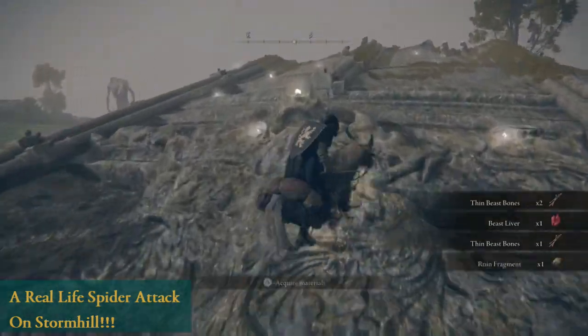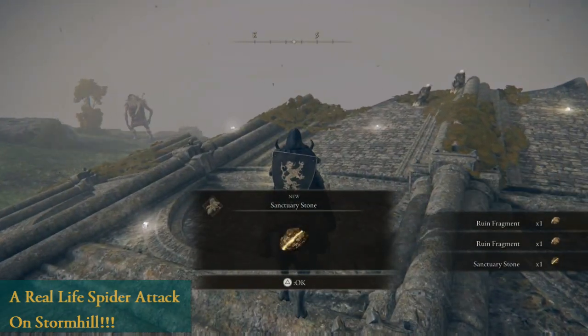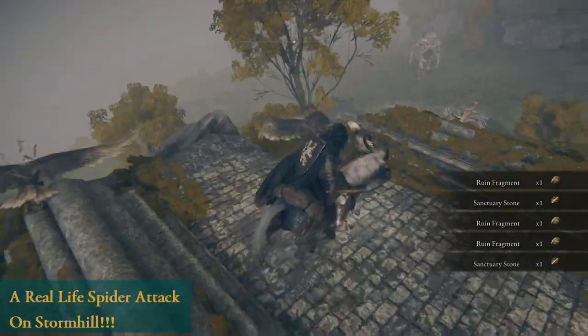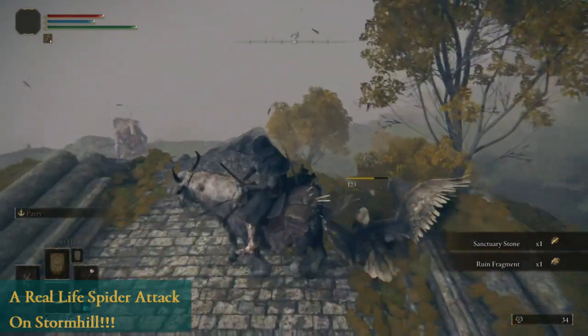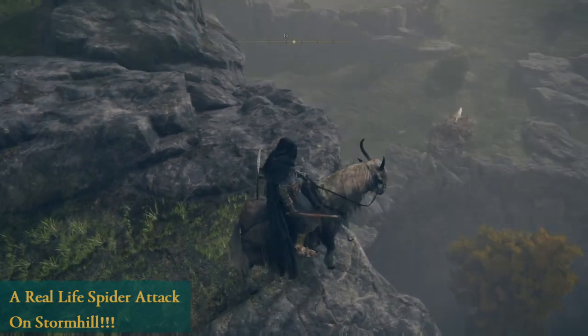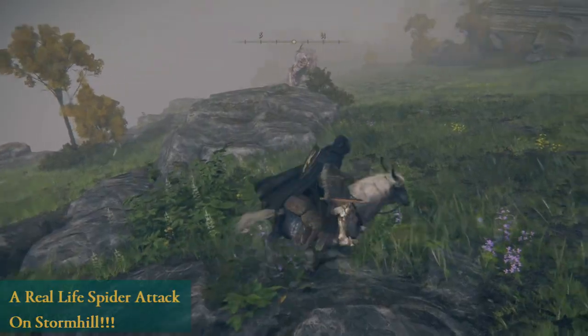So I head up these ruins. I find more rune fragments and a sanctuary stone, which essentially seems like it's a rare version of a rune fragment. They're both parts of a crumbled civilization from up above. There are like 5 giants surrounding this ruins, although none of them see me. I ride away towards this ledge. There's another giant below me, and so I head back towards the middle of the plateau.